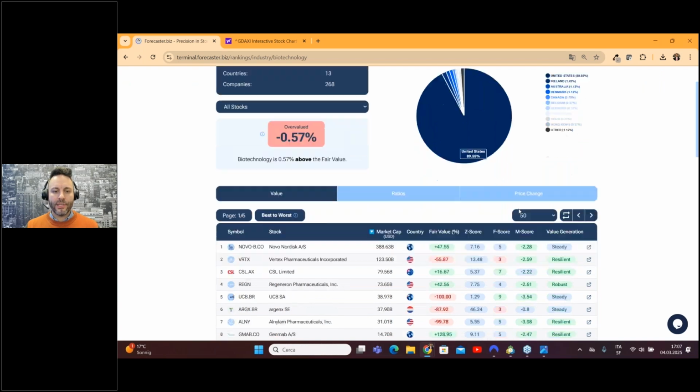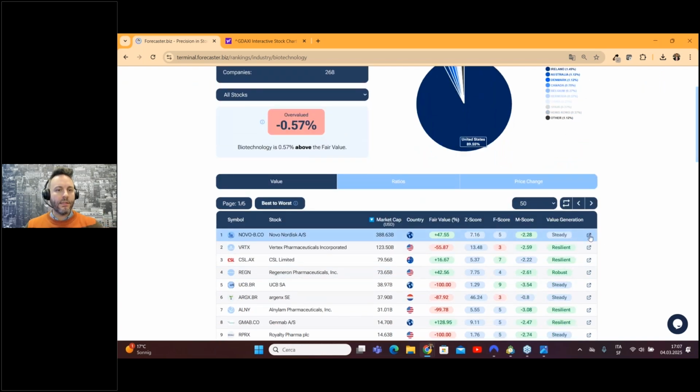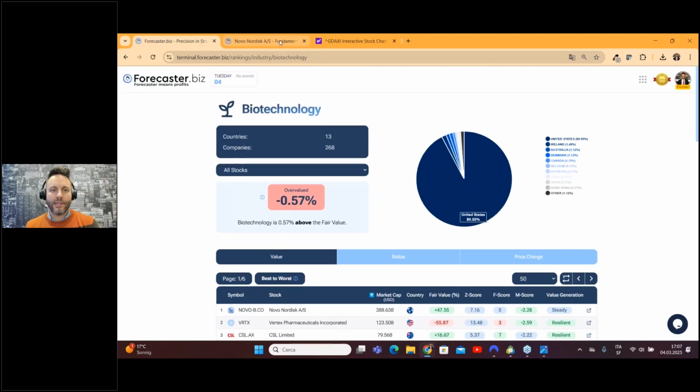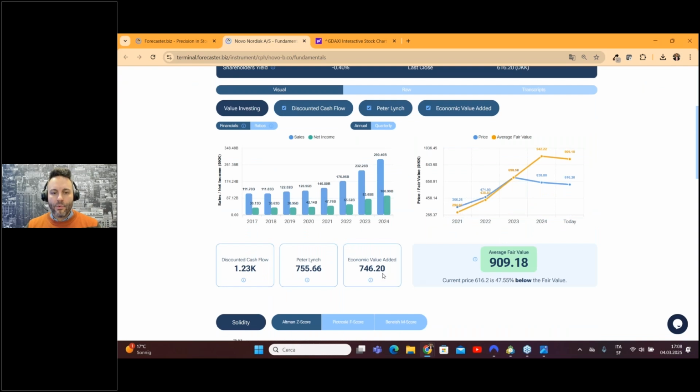Very simple. Also in this case, for example, if we open the Novo Nordisk page, which is the biggest company inside the biotech segment, the fair value is calculated as an average of those 3 different calculation methods. And of course, we don't put any biases inside our calculation. We use exactly the formula you can learn at the economic university if you attend the economic university, and we just apply the concept in the same way for all the companies you can find all across the globe.